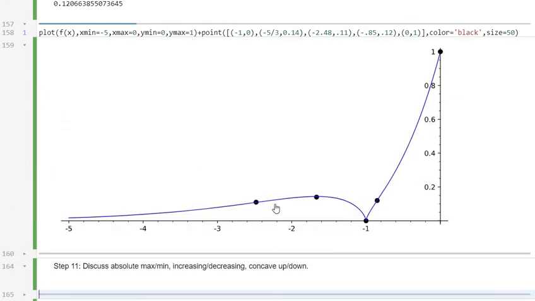Okay, so we got an inflection point, local max, local min, and intercept. Inflection point, and this is the y-intercept. Now, this may be a little misleading the way I have this, because it almost looks like the function just stops there, which it does not.